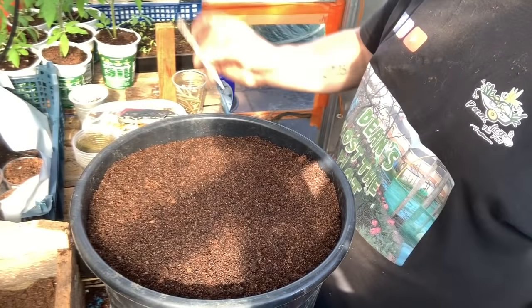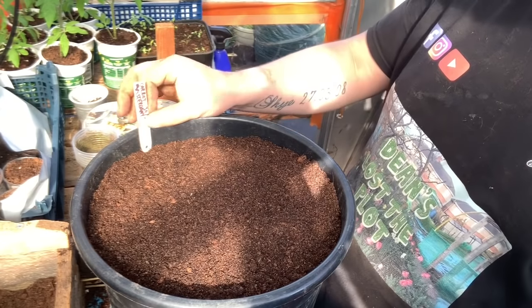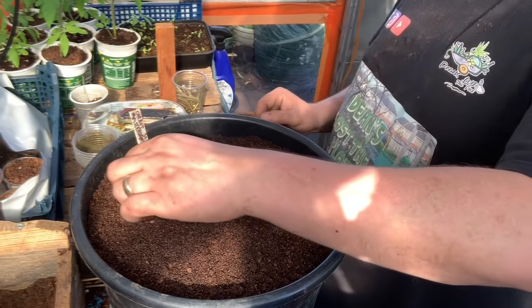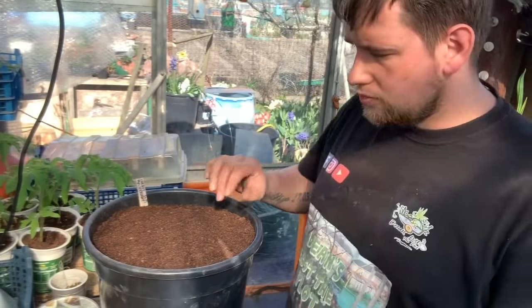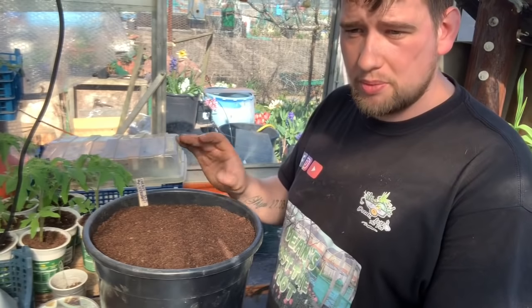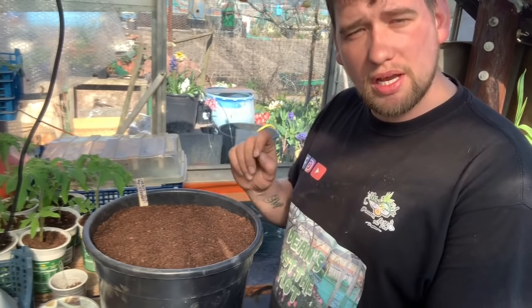And last but not least, the tag, so that you can see exactly what it is and when it was sown. Then in 7 to 14 days, these seeds will germinate. Now, when they come up, you can start picking them out. Personally, I don't want to do that. I want to wait until they get a little bit bigger, and then I can thin them out and pull them out as and when.